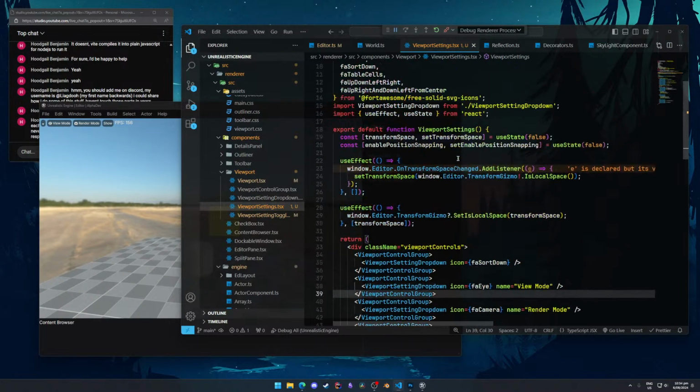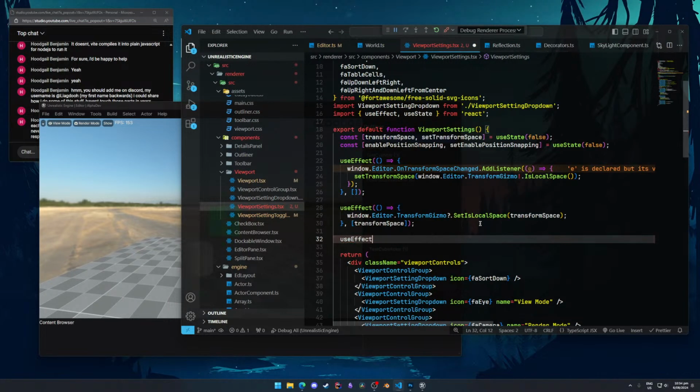Except when I set that, it doesn't actually do anything yet. So use effects.